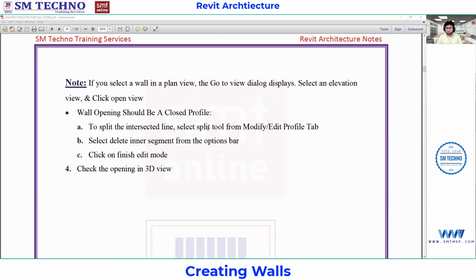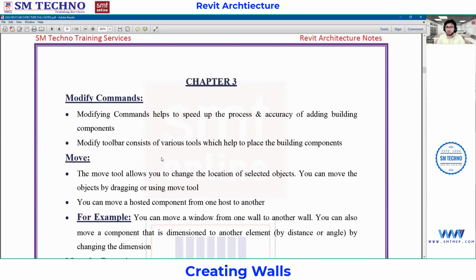Please go through. If you have any doubts, you can please clarify. Follow my notes. Whatever the instructions I am giving you in the class and in the notes, please follow that. Please make a hard copy of the material. In the class also, you can maintain the running. So please work, please practice. So chapter 3, inshallah, we will start in tomorrow's class along with some modified commands.